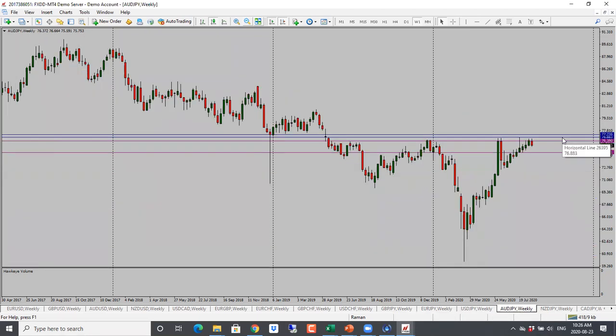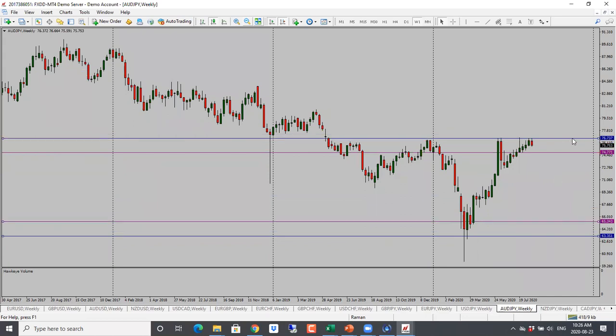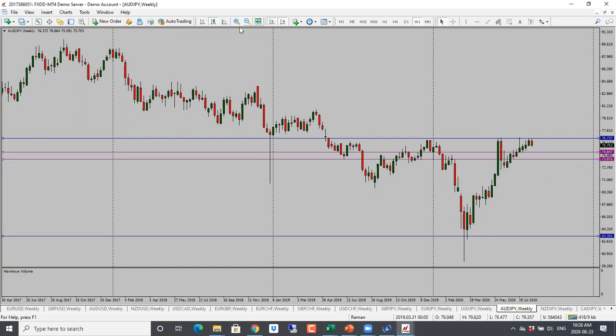Aussie yen here, this one as well, we see that price has rejected the resistance level here. This is, again, a strong support resistance level that price wasn't able to break. So we have a nice bearish railroad tracks setup here, looking for price to drop further. First target here would be 75.00. And then below that, we are looking at 73.80. So bias is bearish here for Aussie yen.